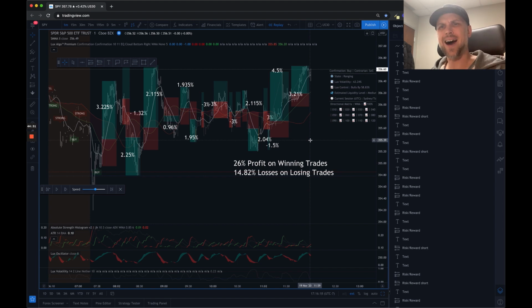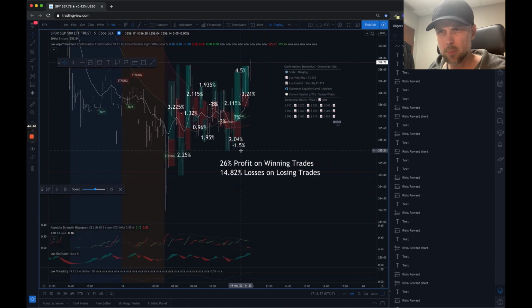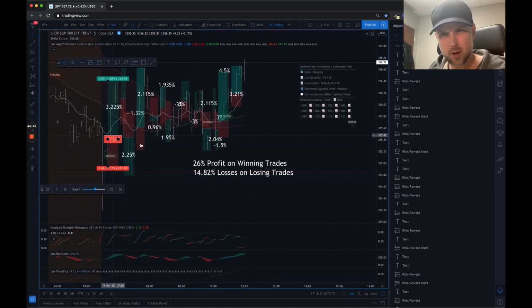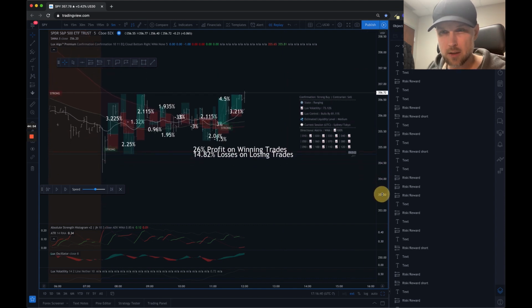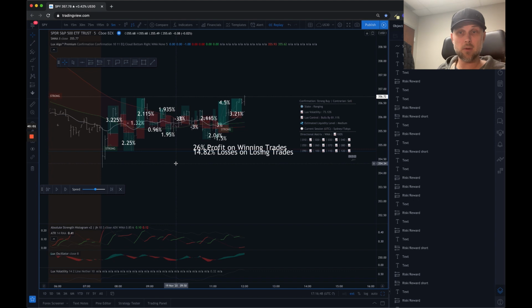One person asked me if I would trade it on the 5-minute. I briefly looked, and I really only saw one opportunity, or maybe 2, where I was just like, yeah, there you go, I got the volatility and everything, but the volatility was low. Anyway, on the 5-minute chart, I just didn't like the looks of it, so I did a 1 minute. But who knows, maybe the 5-minute would have been better. But that's not what the purpose of this video was.